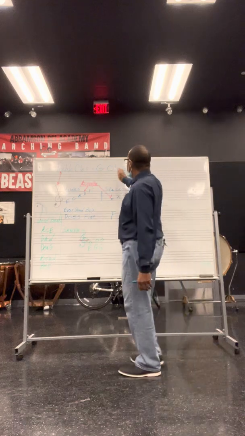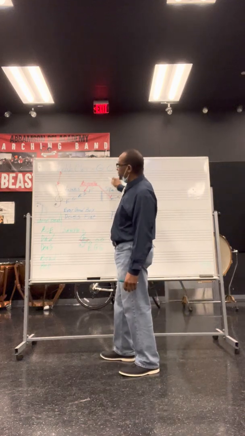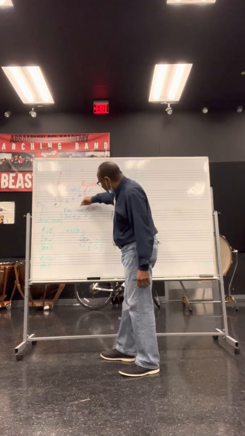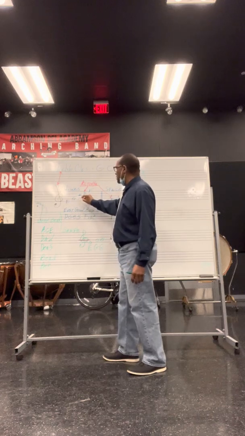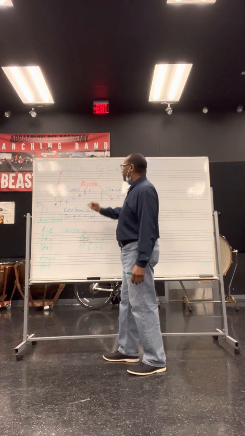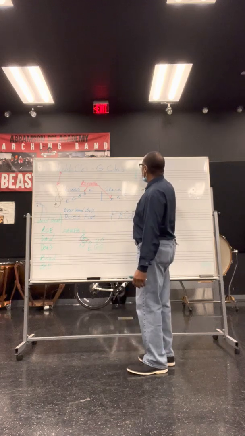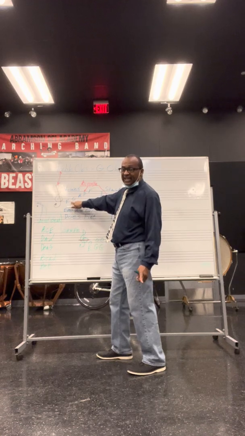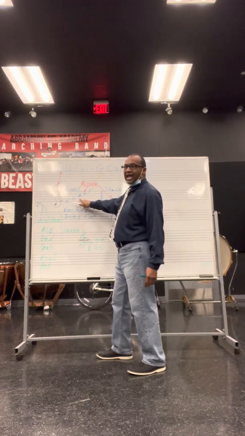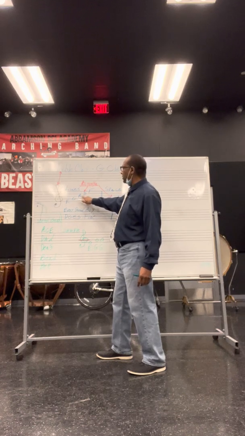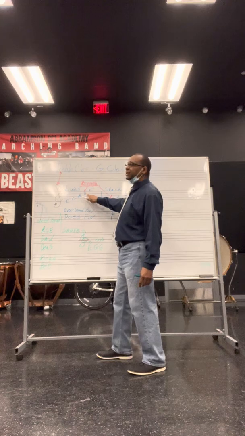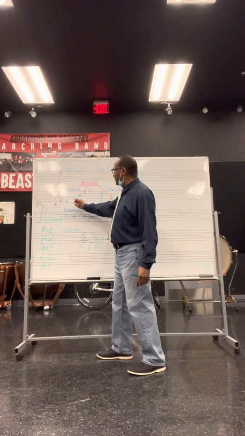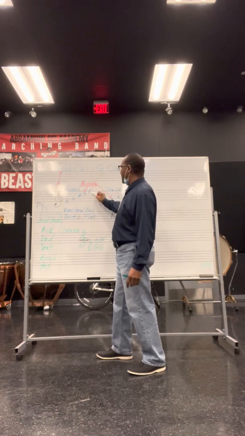Okay, let's break it down. We're going to learn about the lines first. These are your lines. This is what we call an acronym. This is the phrase. So you have E, G, B, D, and F. From what I just reviewed with you, this is line 1, and the letter name for it is E. The second line is G. The third line is B. The fourth line is D. And the fifth line is F. The phrase for it is every good boy does fine.